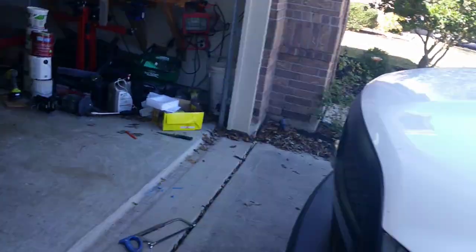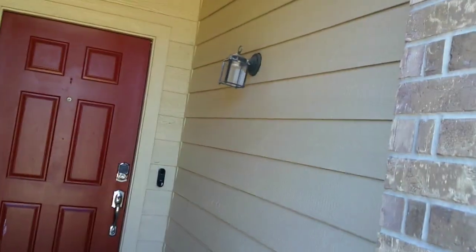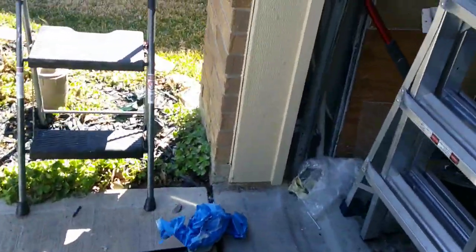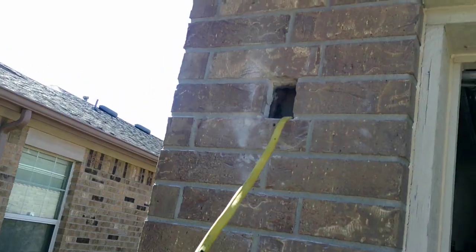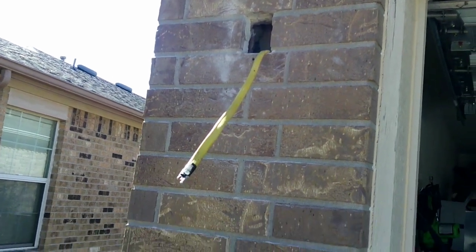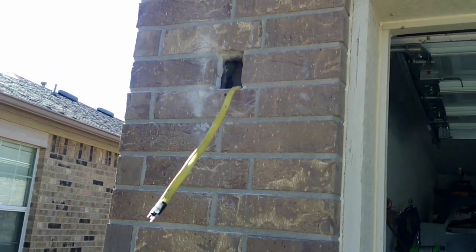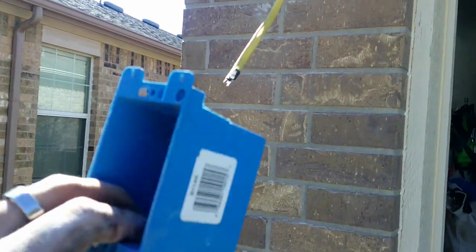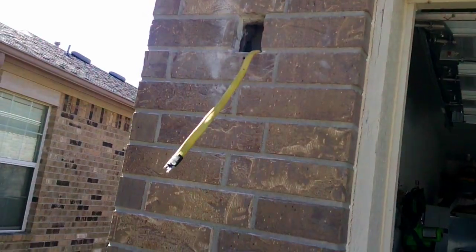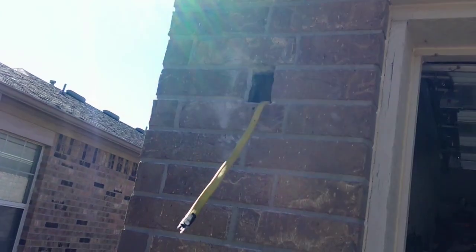Thing is, the switch inside also controls the front door light. So the way this house was wired, if this front door light is on, then these two sconce lights would be on. So you can't have the sconces on without the front door light. So since these have a photo cell on them already, I'm just gonna give them constant power, and that way I can use the switch to turn on and off the front door light. So I'm gonna go ahead and get this box put on there. We'll put some liquid nail around it, and while that's drying, I will make up the connections in the attic.